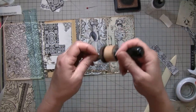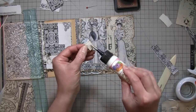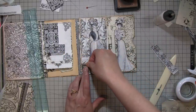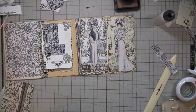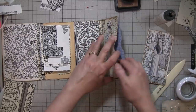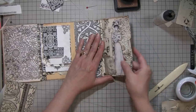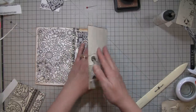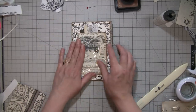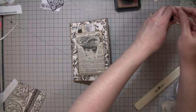Oh, I'm over my hour. Voila. All right, I will stitch around that and add a little piece of lace or something, but essentially it is finished. And then I have some black and white baker's twine that I'll be tying around that so that, hopefully, it'll stay closed a little bit better.